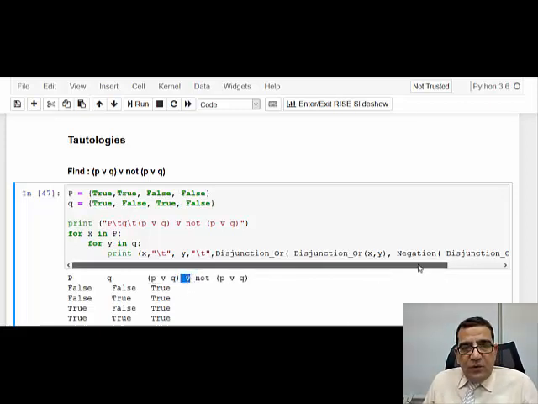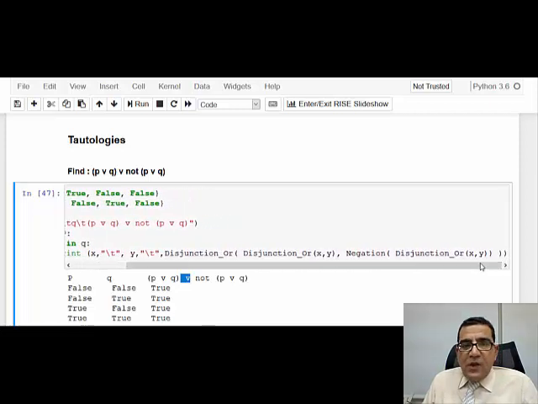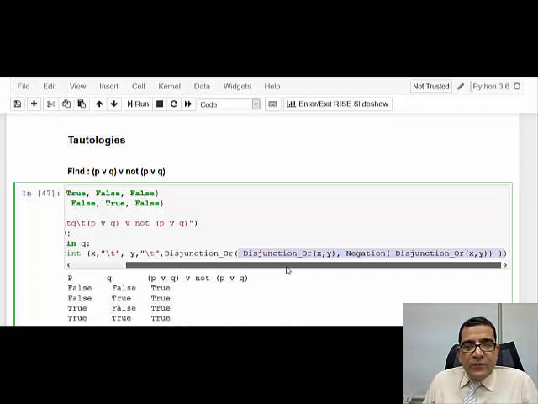So if you look here, where is the first disjunction? This is the first disjunction. Where is the second disjunction? This is the second disjunction. Then where is the negation of the second disjunction? This is the negation of the second disjunction, and then we want to find this OR. So here is the disjunction OR for the whole terms, the results that we have just received. The same methods that we already declared before, disjunction and negation.